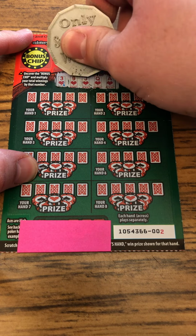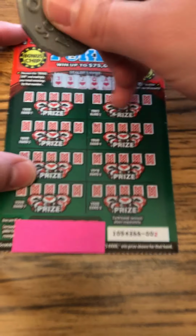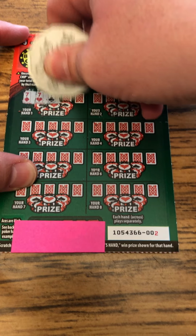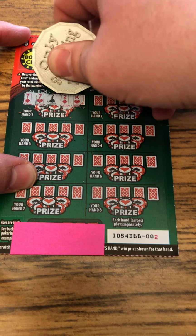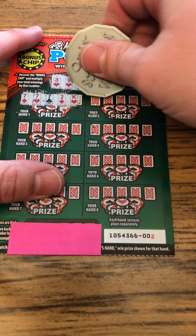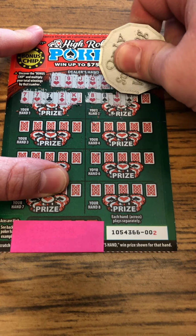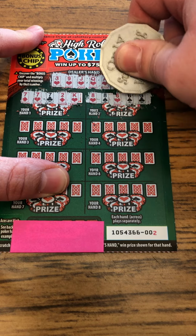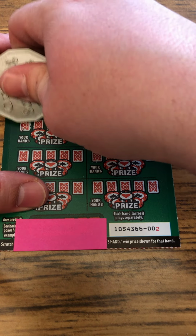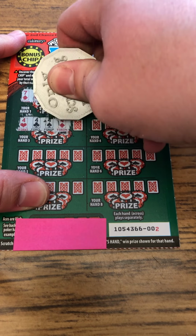All right. So, one thing I noticed in previous times when we've done these, it has a different texture a little bit. Yes, it does. You can even hear the difference. Some scratch so smooth. This is not one of those. No. If it was a triple red 7, just one swipe and we get them all. But these are rough cards. I know. So the sorter said she had a fun time with these, and she ended up having to use a nickel. She said because it didn't have a groove on the edge at all. But we'll see. I just appreciate she keeps doing that for us. I do too.